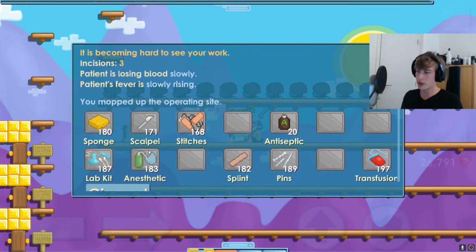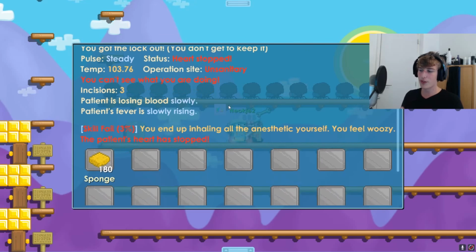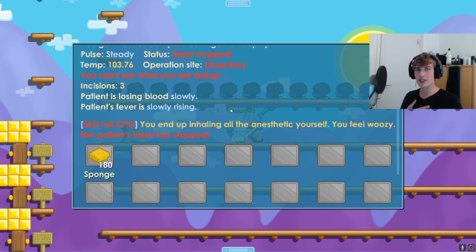It's coming to, so let's put it back to sleep. There's a lot of stuff happening at once. Just calm down. The anesthetics got a skill fail and a heart stopped as well. In this scenario, focus on a heart stop first.